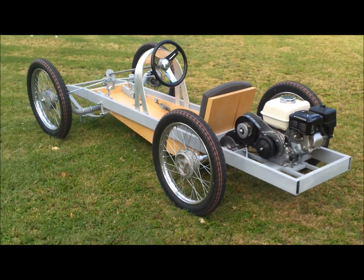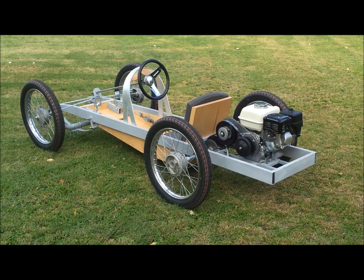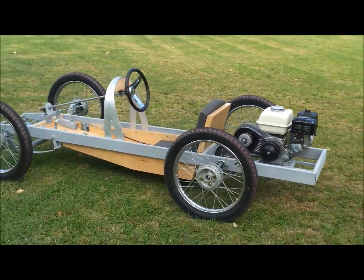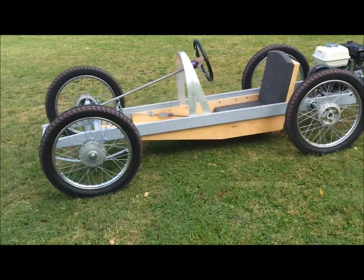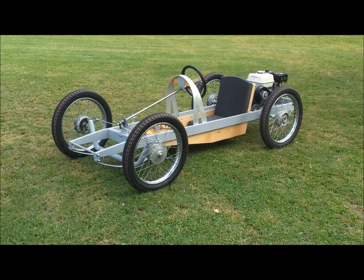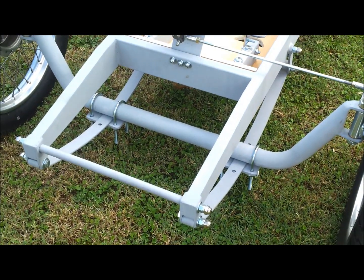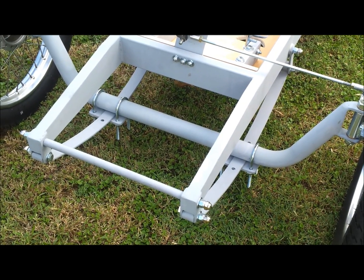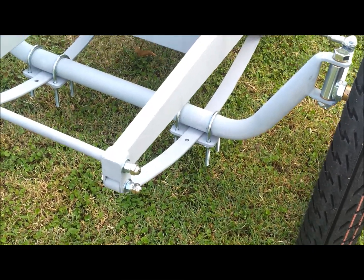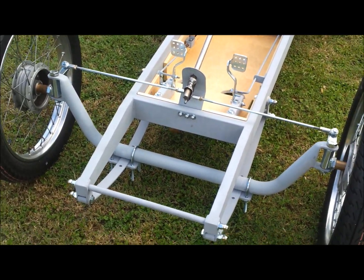My goal was to create a running and driving chassis so I could have some fun driving it, because it takes a while to build the body — at least it did on my first cart. I had a five week goal of getting this chassis done, but I was gone a week traveling, so it took me one month to put this together. Of course it helps if you've already built a cycle cart before. This front suspension is from Angles Coach Shop — their springs off of the seat in a horse drawn carriage. I'm only using a single leaf instead of a double like on my other cart, so it's got a lot better travel, and that does seem to make it steer and ride a lot better having some suspension.